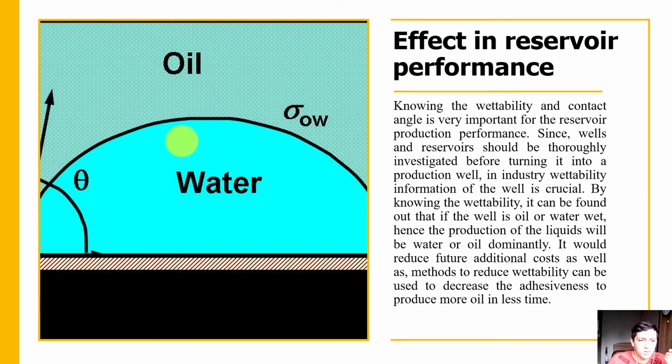So what is its effect on reservoir performance? By knowing the wettability and contact angle, we can investigate the production of the well. So it is very good for the future of the well, because we will know if this well will be producing money or not. If this well will not meet the cost that it produces, then it is not a good well, so it won't be drilled anymore.